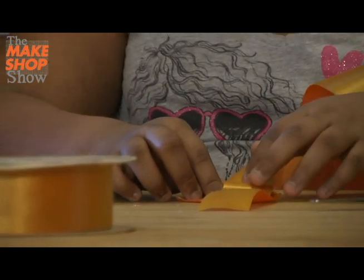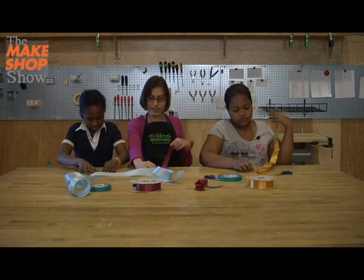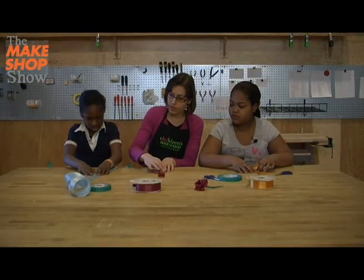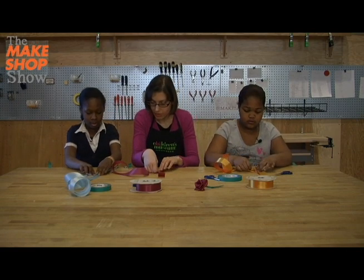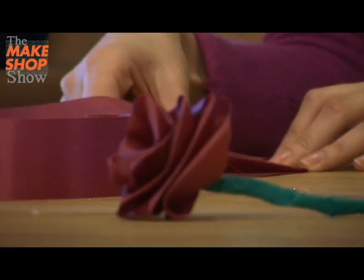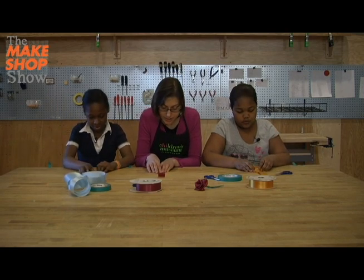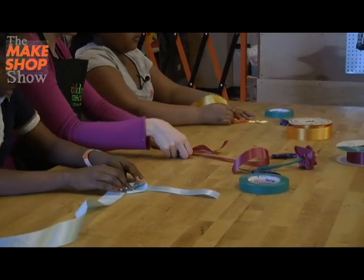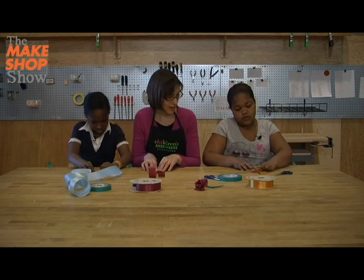Now we have kind of like a square shape made out of the ribbon, and we're going to fold again all the way around — repeat the same fold basically to bring it down. You can kind of line it up over the previous fold. We're just going to keep going around and around like that, so why don't you follow the folds underneath and keep going around, creasing as you go. Pretty simple, right? Very repetitive. The only thing that gets a little tricky is just holding everything in place when you're starting to get a big stack of ribbon — you don't want to let go and have to start all over again.